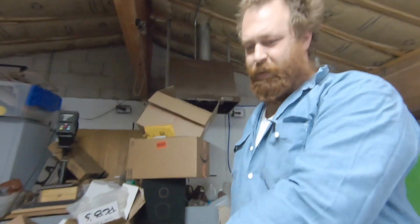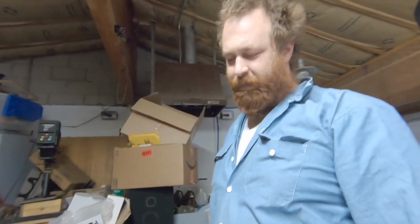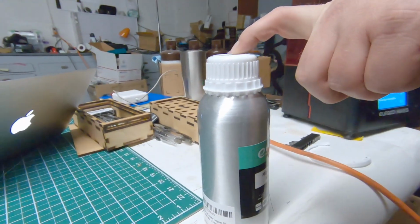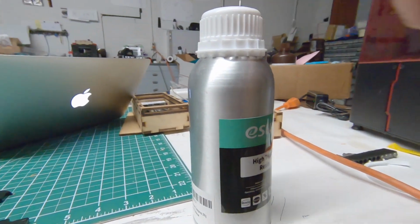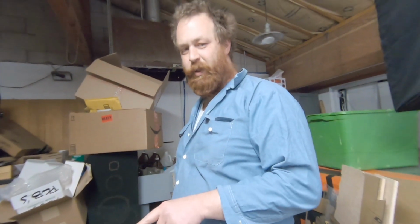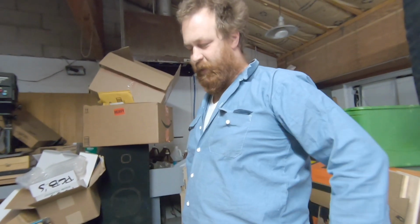That's why we're using this resin, because it took me a while to figure out the initial exposure times for that particular resin. This is what I want to use, but I also know that the gray resin does work, and I know the exposure times for it, unless the bulb has changed or who knows. It's been a while.